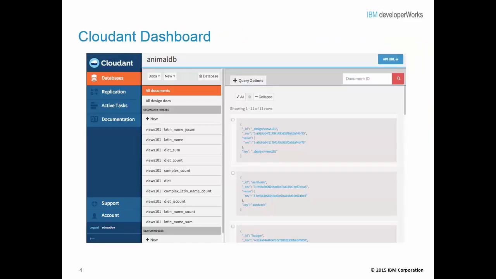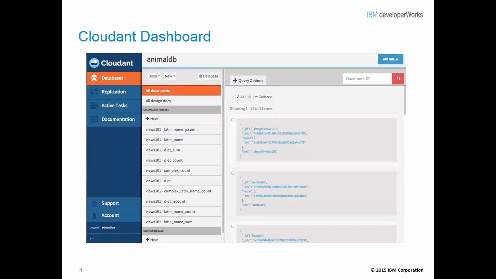Here's a screenshot of the dashboard in action, and in this particular case, we're actually looking at all the secondary indexes available in this particular database called AnimalDB. And to the right, what you get is a summary of those design documents, and if we click on query options, there's an all docs option which would allow us to see the entire documents.